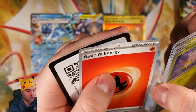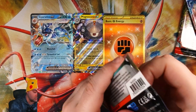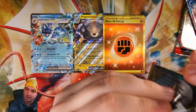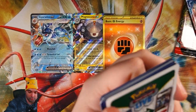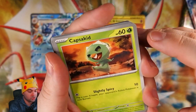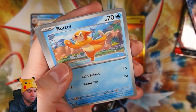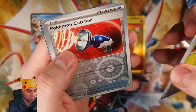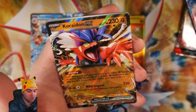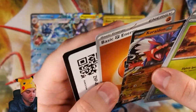regular holo Quikalva. Do they come in like basic form? Or are they always going to be nice? It sucks because the Gyarados EX looks pretty nice. Playing with it is going to really scuff it up. So, oh, this is the first one I've seen. This one, Capsakid. All right, Potion, Weasel, Energy Retrieval, Seraptor, Electric, Wooktrio, Pokemon Catcher, Reverse, Sengus, Reverse, into a Koridon EX again. Into a Fighting Energy.